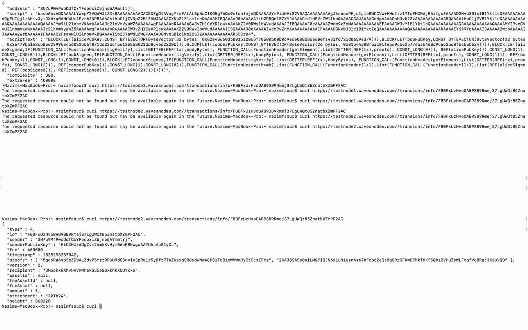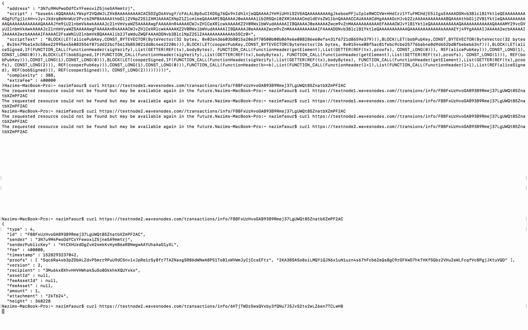And the website is testnode2.wavesnodes.com, and then transactions, and the info of the transaction that you want, and here you pass the ID of the transaction that we already got.